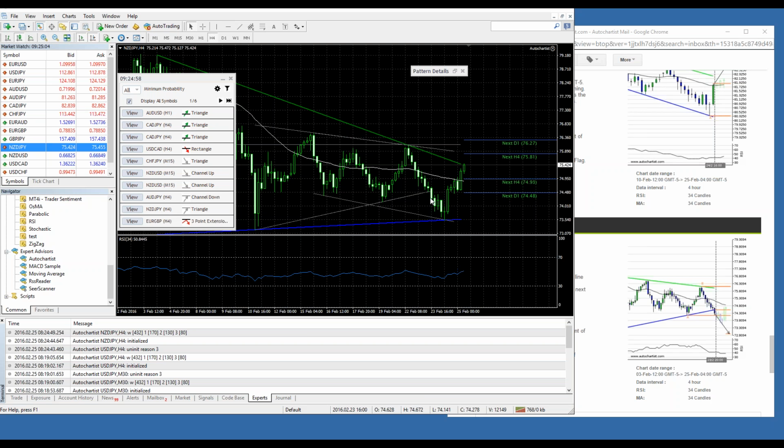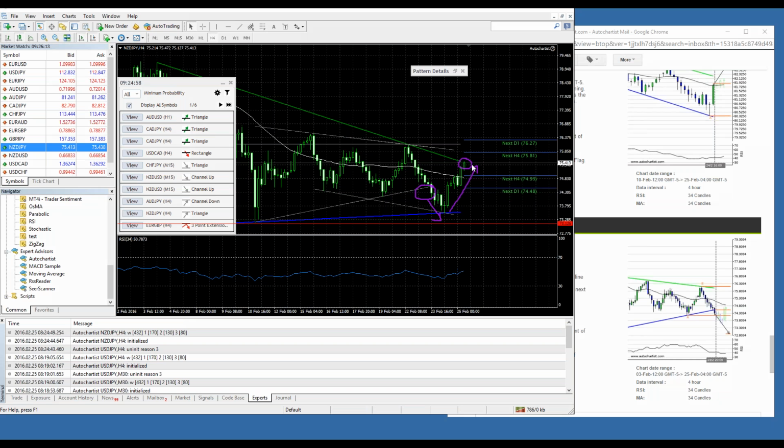Certainly for me, it looks like a very interesting opportunity. I might actually put this on my watch list to wait for a confirming breakout or a rebound off this resistance. In fact, if I just extend this for a moment, I might be waiting for a rebound off this resistance level, because I don't think that this breakout is strong enough as yet to take this position. But anyway, I think what I've tried to do, and I think I've done successfully, is to show you how I use the emails to initiate my trading.